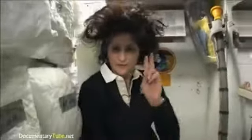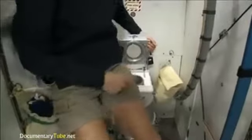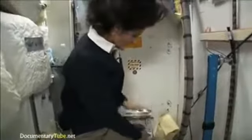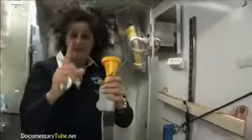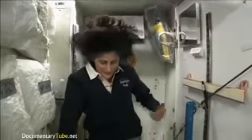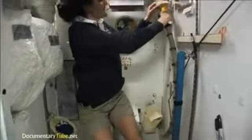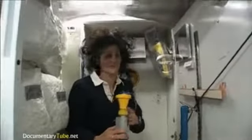And of course, it serves two functions. Number 2, right here. I'll show you. But you see it's pretty small, so you have to have pretty good aim, and be ready to make sure things get let go the right direction. And it smells a little bit, so I'm closing it up. And that's, of course, for number 2. And this guy right here is for number 1. So they're two slightly separate functions, but you can do essentially both by hanging on right here and doing number 1 and number 2. I might add it's color coded, so you really don't get it mixed up, which is nice. This is yellow for number 1.